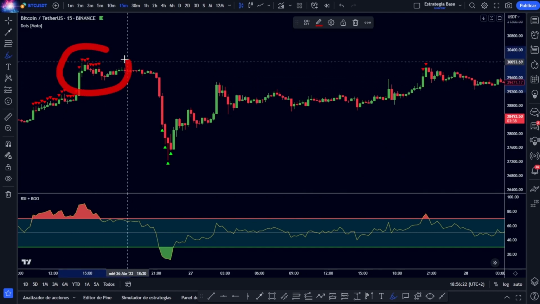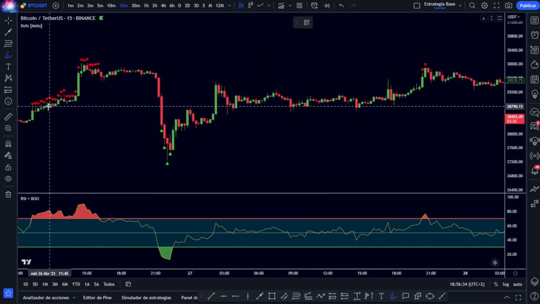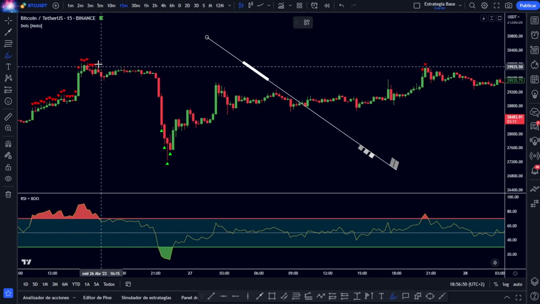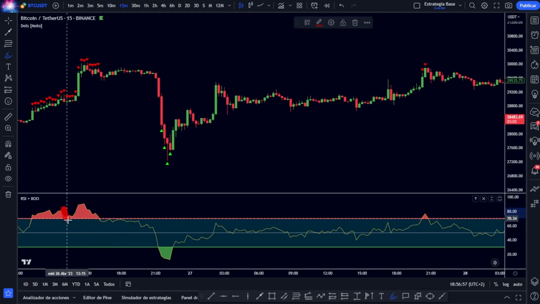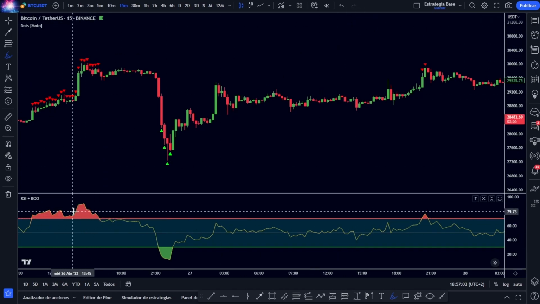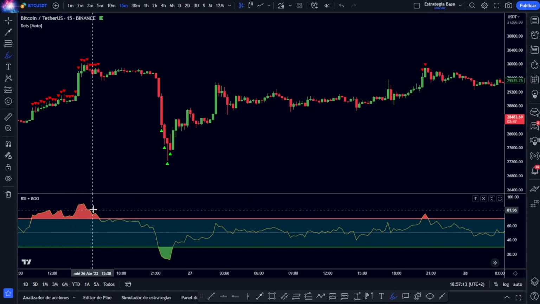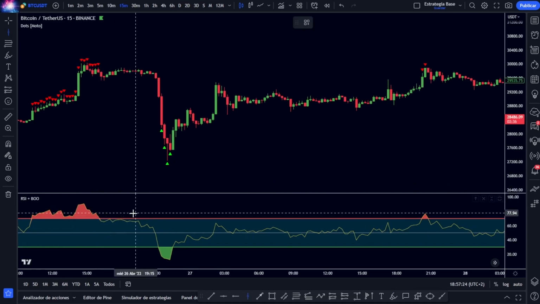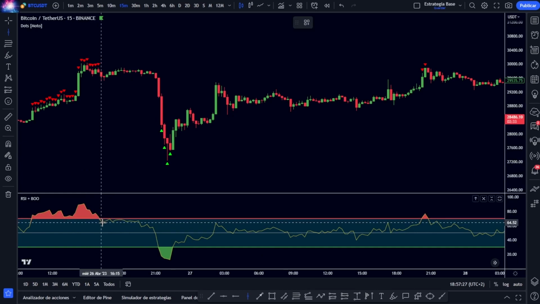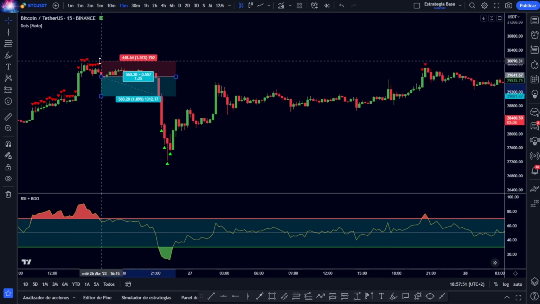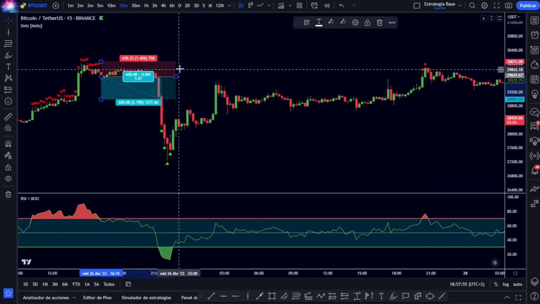For example, in this upper zone where we see that the price is staying in that uptrend, they mark us a lot of signals that the price is starting to have a lot of downward pressure. If we look at our lower indicator, we can see that we also have a large negative wave that indicates that the price is in a large overbought area. So what we have to do if we want to enter only with this setup would be to wait for that wave to return to the quote-unquote neutral zone of that RSI. We would mark that candle, and at the time when it closes we would place our operation, in this case, short.